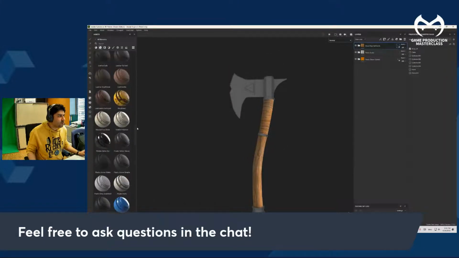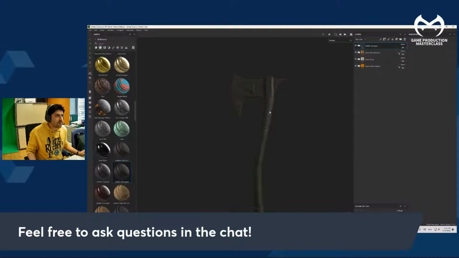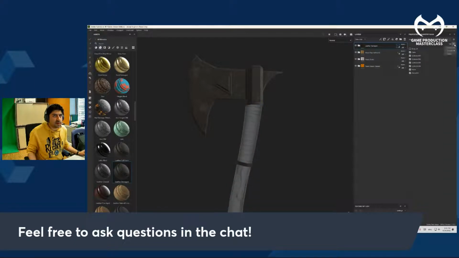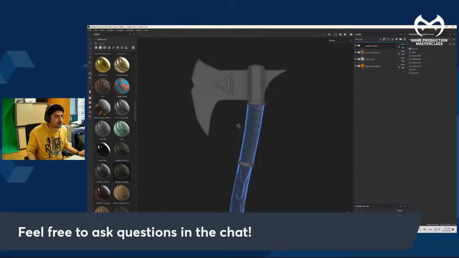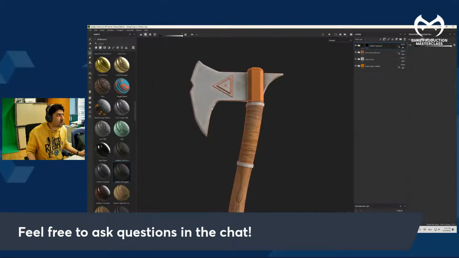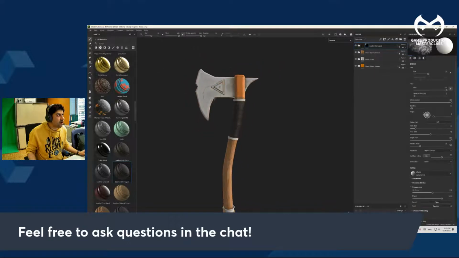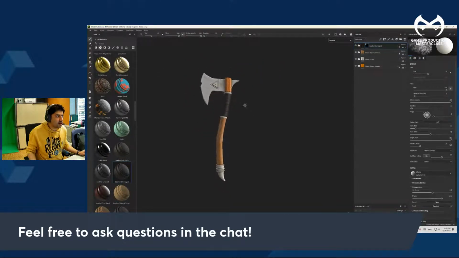Or I would like to have some leather, maybe this kind of leather for this part. It's already applied to the whole of it, but I do not like it. I will only apply it to this part of my material, but it's also again not correct because I would like to have it only for the top part. I will add a black mask to it, easily go to the polygon selection, and select all of the polygons that should take this material. Now, if I return, I will see I have all of this information here.